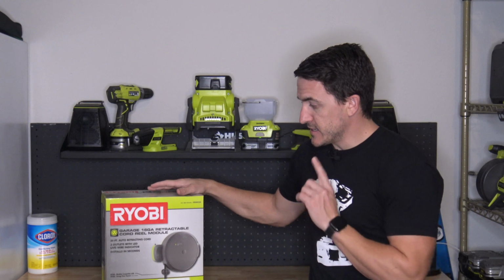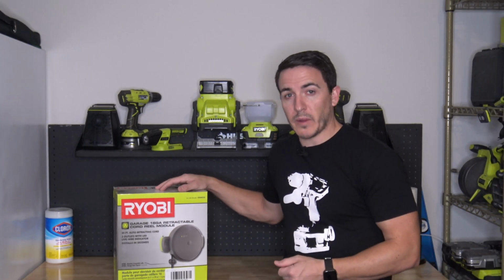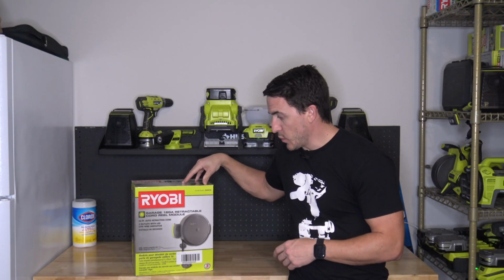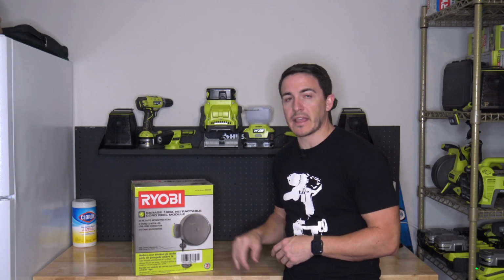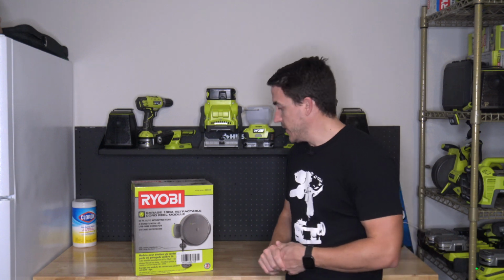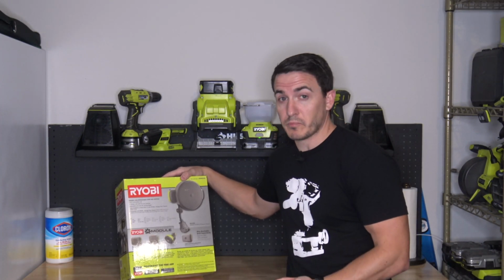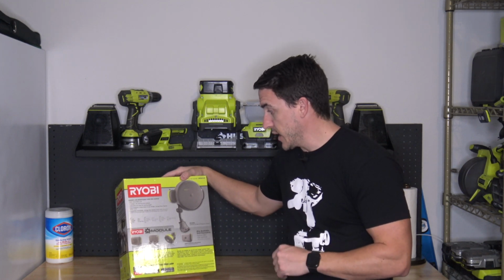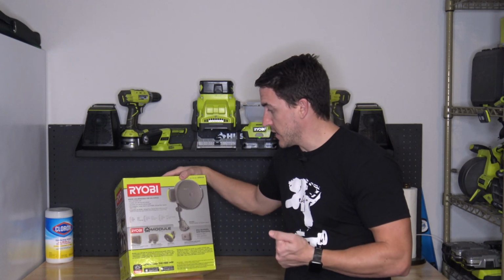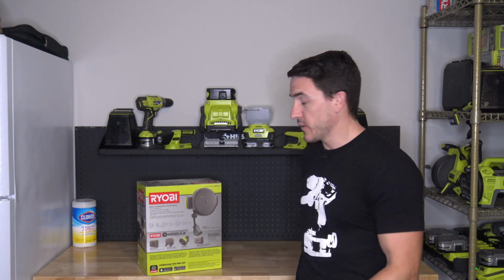This is a 30-foot auto retracting cord. This is similar to their inflator reel, which also takes up two ports. This has three outlets with the LED live wire indicator, so it lets you know that the wire is live or that the power's on. And a couple last features on the box. Again, it is a 30-foot cord, which is pretty big. I like the 30-foot. It has 125 volts and 10 amp max. That's pretty much it. Let's go ahead and open this one up.